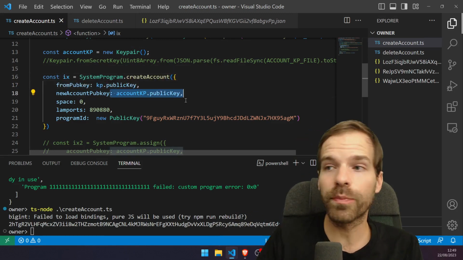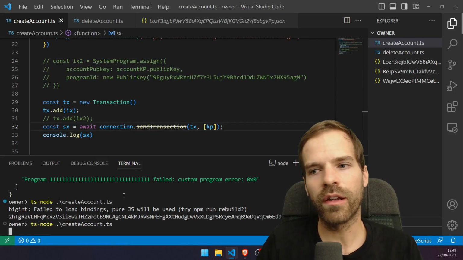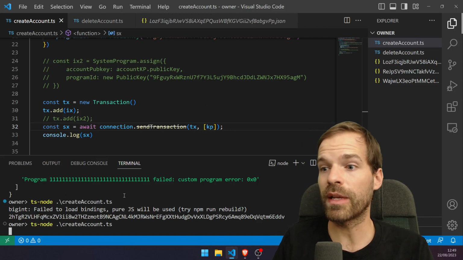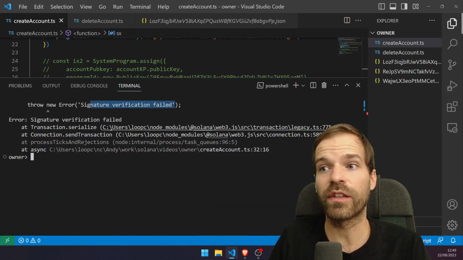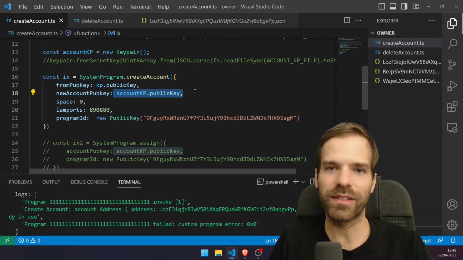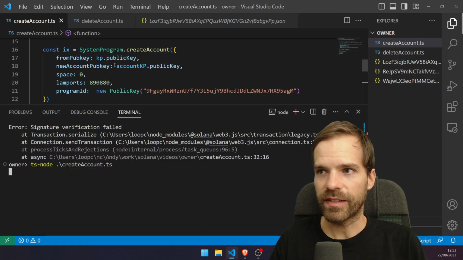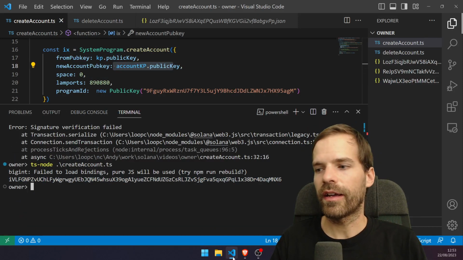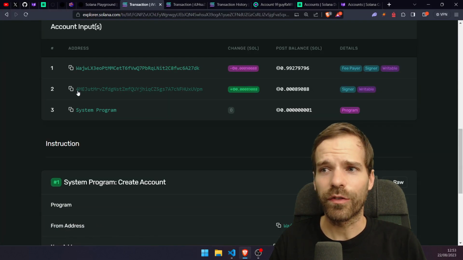If I do not provide my signature here, then the system program would complain, like, hey, signature missing, signature verification failed, because the system program requires that account to be a signer. So I need to give you back that signer here. If I sign for this account, then I can create it for me.